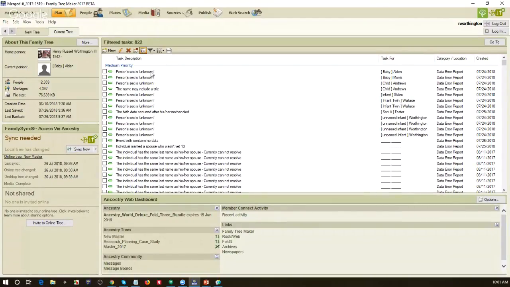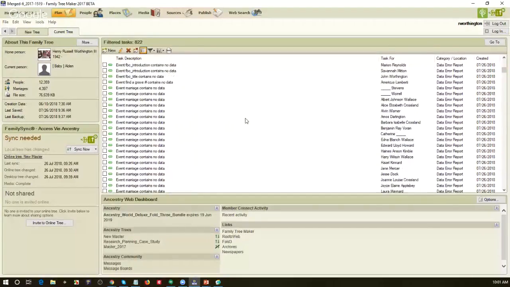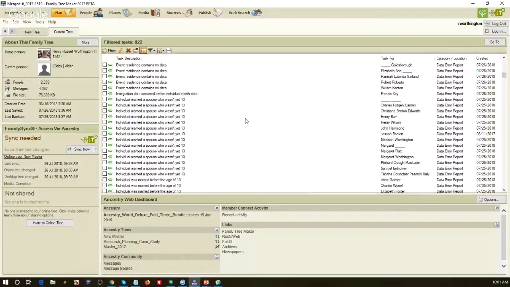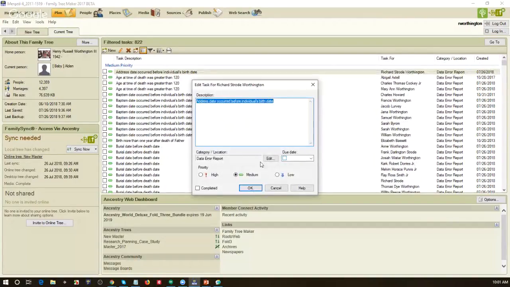So now I can go in and work the data error. What I have been doing is working one data error at a time. There's a couple where the data error messages are onesies and twosies. Once I've completed a data error report, let's say I'll select any of them. That's the data error report.